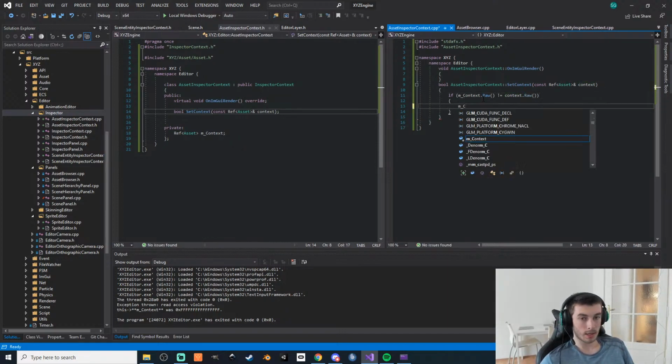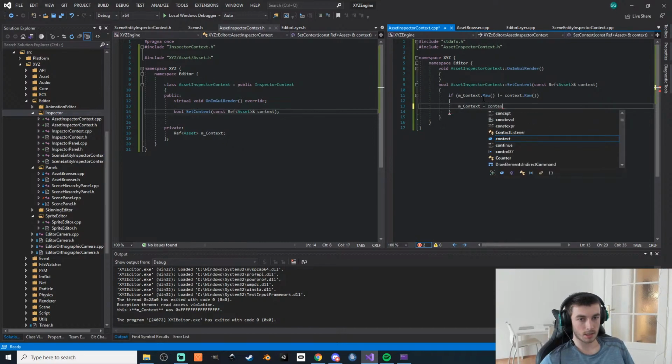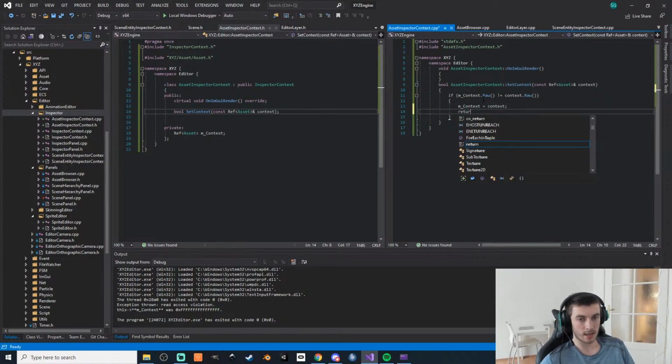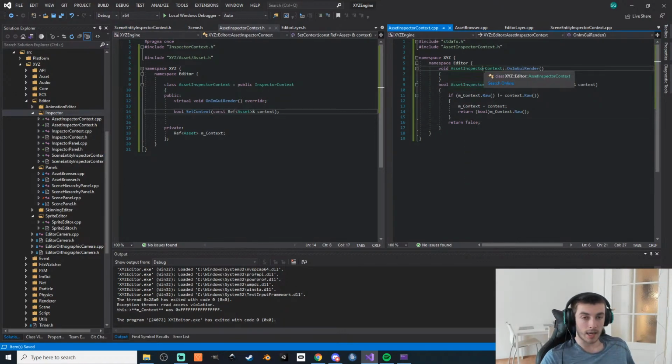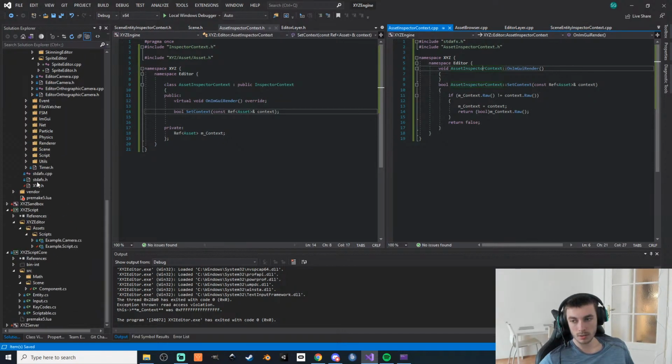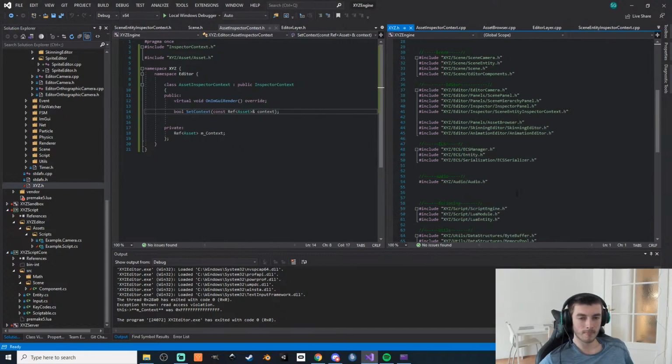Then I want my context to be context, and I want to return context of the row. Otherwise, just return false. And on I'm going, soon I will implement that.